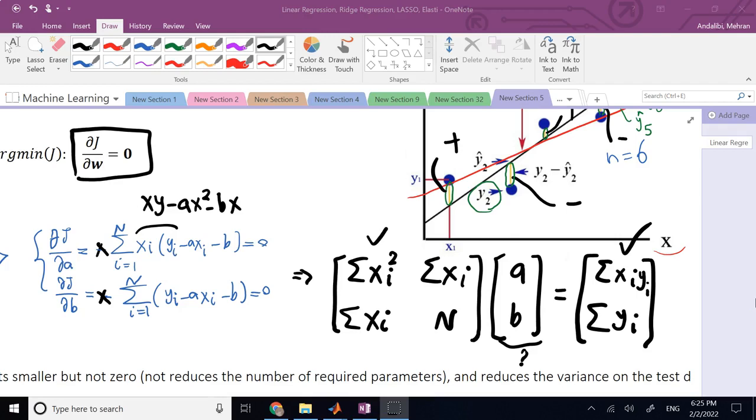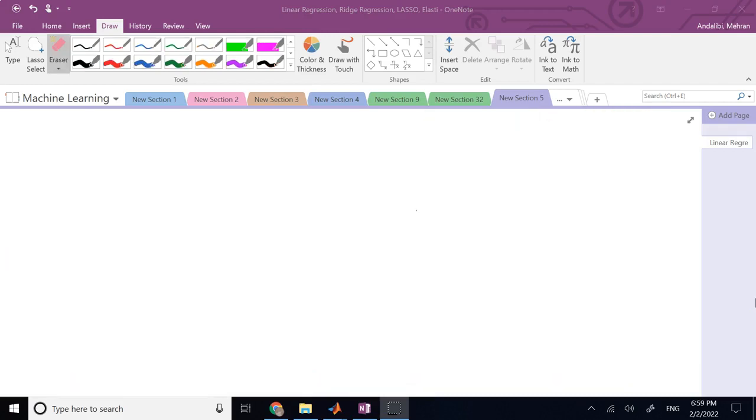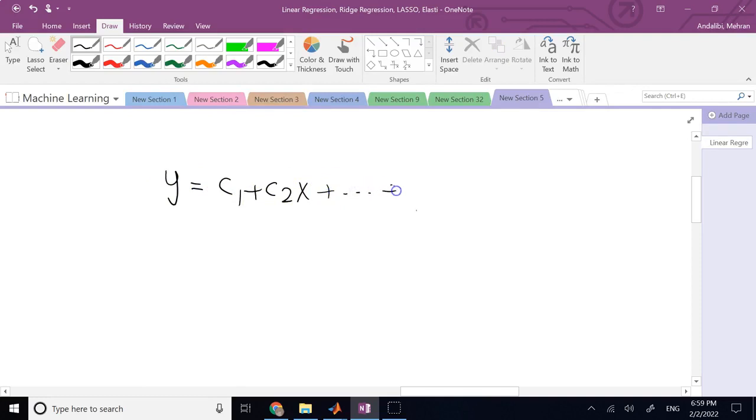And now you might say, well, what happens if the order of the polynomial is higher? So if the order of the polynomial is m, so let's say y equals c1 plus c2 x plus all the way to c(m+1) times x to the m, where m, the order of the polynomial, or the number of coefficients, m plus 1 in general, is quite smaller than the number of data points. If they are equal, then that's what we call overfitting. Okay, so the goal here is to pass the best fit function, not really to pass it through each and every one of the points. And we'll get back to it, but we really need to avoid overfitting.